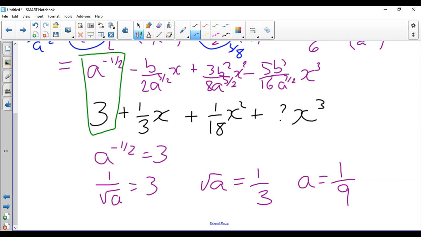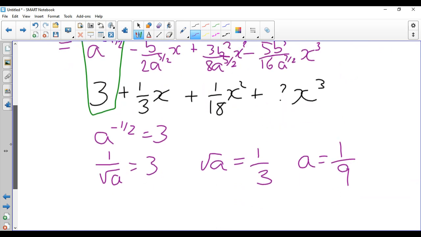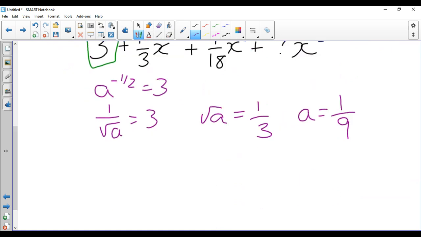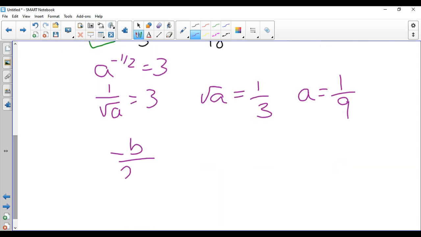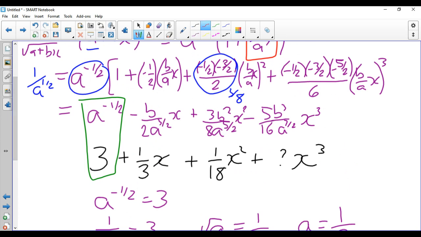But when you're solving with negative powers, I always get rid of them and write them in their natural form. So that would be 1 over in this case. Okay, so I then have minus b over, sorry, scroll back up, 2a to the 3 over 2. And we are told that that equals a third. That's what that one lines up with. This whole chunk here must line up here.